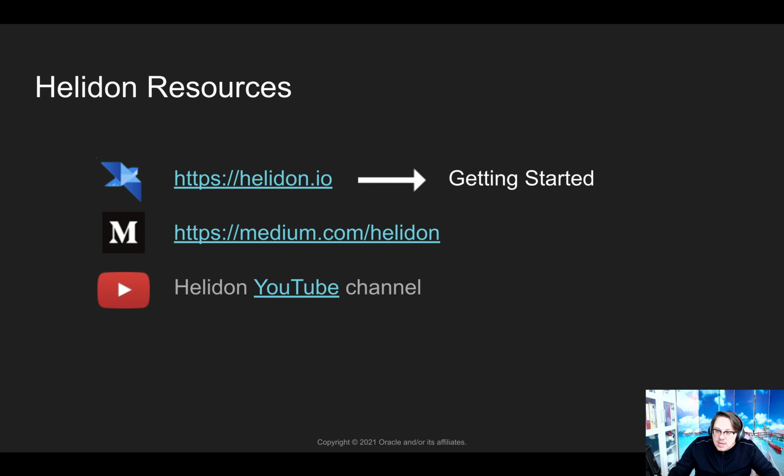In the end, because we're a few minutes ahead of time, Helidon is a wonderful project for you to start your microservices, and I believe if you like it, just go to helidon.io, and there's a wonderful resource to get started. For those who like to read, we have a Medium channel where we describe all the functionality in articles with good examples. And if you don't like to read but like watching videos, just go to the YouTube channel, where we have specially prepared videos for you.